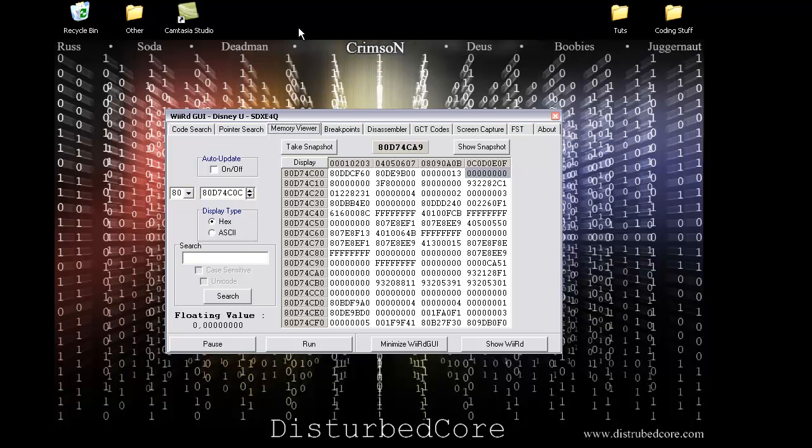Someone requested a more in-depth discussion on DMA, which, for those of you who didn't understand from my last video on it or just didn't even watch it, is pretty much when you go to an address and it holds a value for your code, and you go back to that address after, like, a new stage, let's say, and it's not there anymore. So that is an issue for coders who find an address that they find severely interesting.